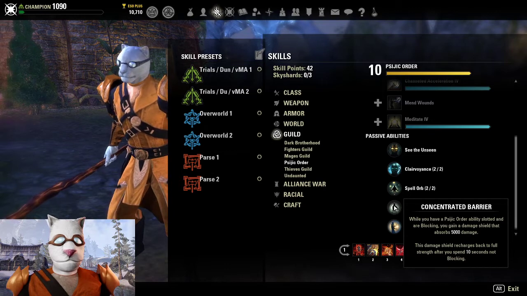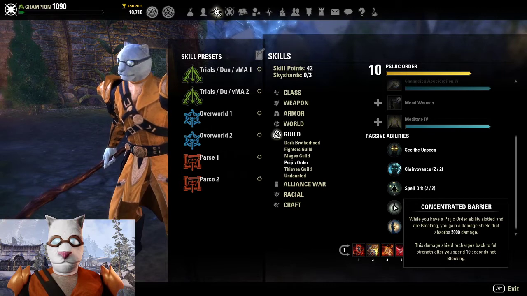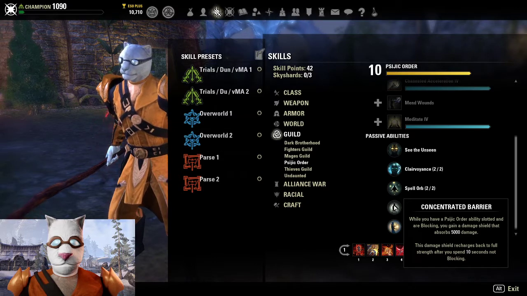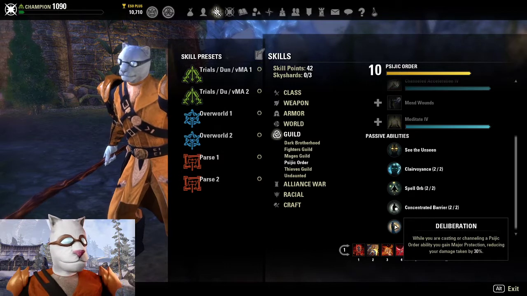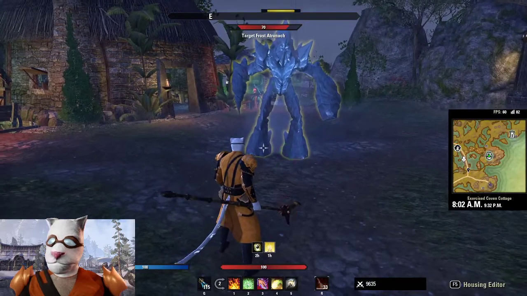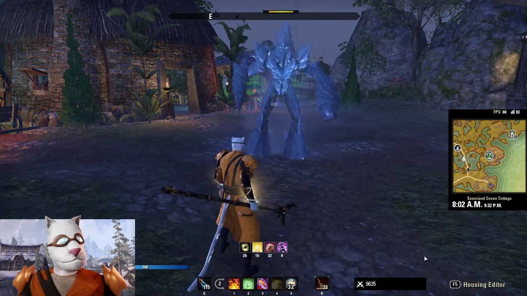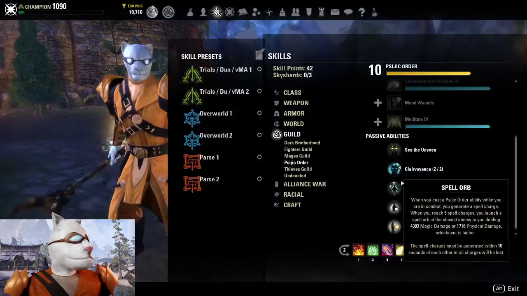This is a good one. Concentrated Barrier. When you have a Khajiit Order ability slotted and you are blocking, you gain a damage shield that absorbs 5k damage. The damage shield recharges back to full strength after you spend 10 seconds not blocking. Deliberation. When you're casting or channeling a Khajiit Order ability, you gain major protection, reducing the damage taken. So for me, the Khajiit stuff is going to apply when I'm doing my channel acceleration. So there we go. I've got the channel acceleration on, plus I got that little minor force.